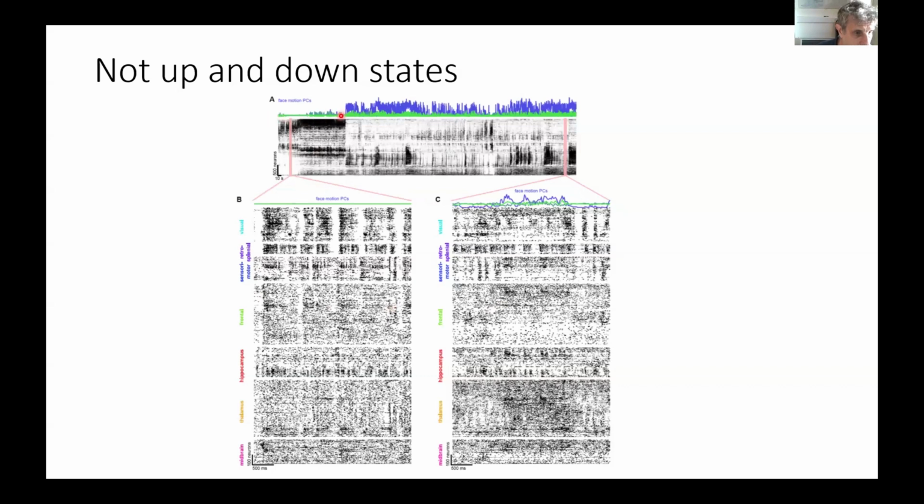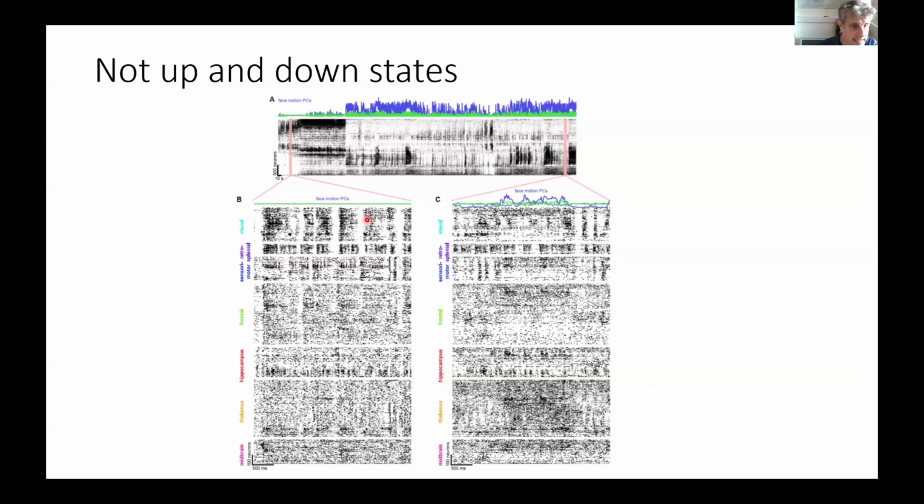At this point in time, the mouse isn't doing very much. It's drowsy or maybe even asleep. And this is where we see the up and down phases, these moments when the cells in visual cortex, at least, stop firing. And if you look at other regions, frontal cortex, even thalamus and hippocampus, not so much the midbrain, you see that these down phases of visual cortex are still present in the other regions, although they're weaker.